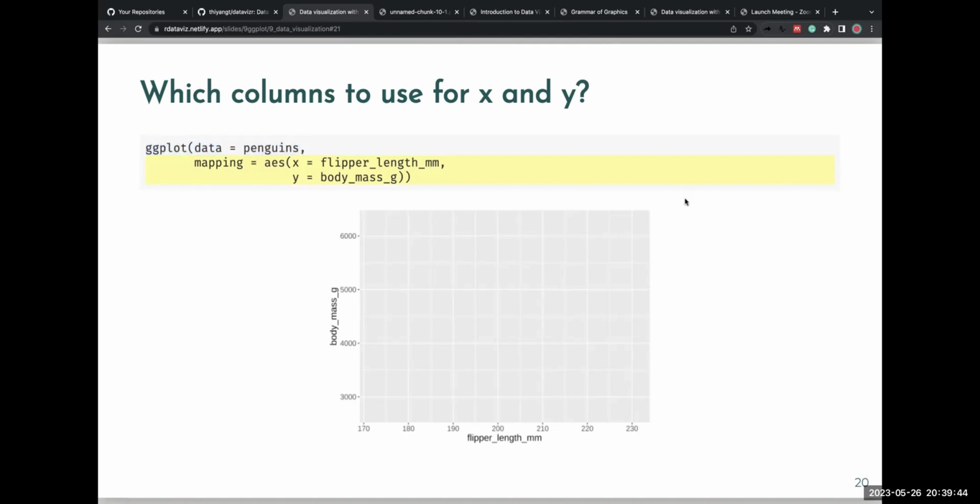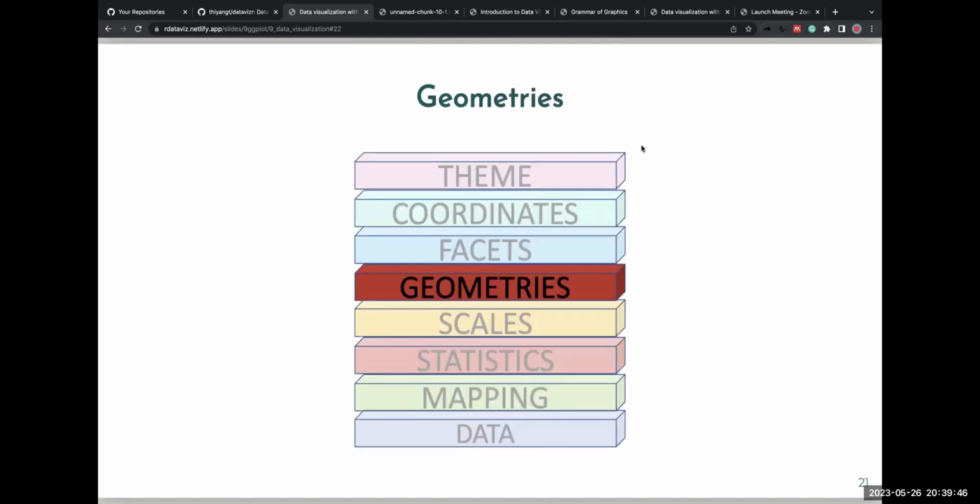Next one. Okay. So we completed 2 layers, right? We learned how to introduce our data set and we learned how to map the variables to the graphical properties.